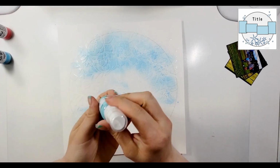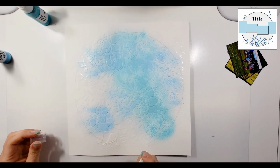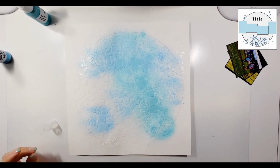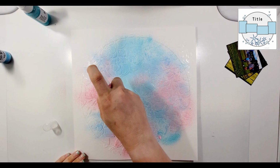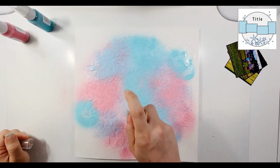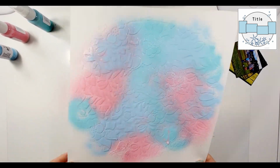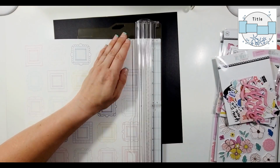So I had to let that dry, and then I came in with my colors. Now you're going to see me just kind of play around with it. For whatever reason, the lid of my pink just didn't want to do its thing. So I'm just placing the blue in certain spots and the green and just letting it dry. And there is the lovely thing.